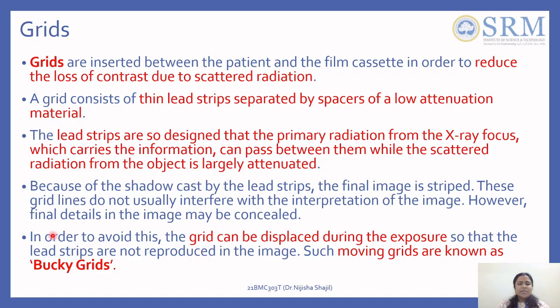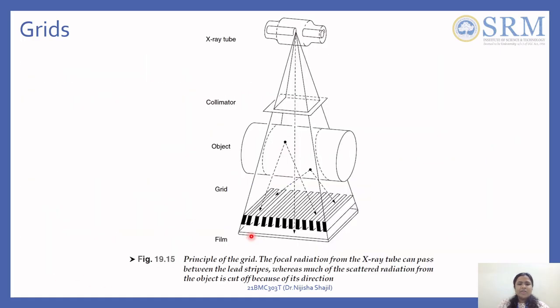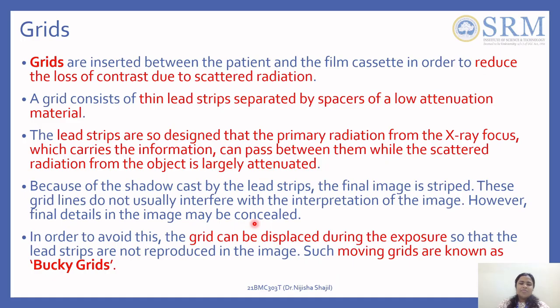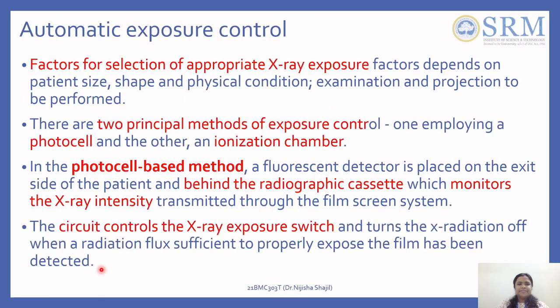Okay, when these grids are kept like that, in the image you can see a particular line coming, correct? Because X-rays are falling, and in between you have the lead strips, naturally X-rays in this region will not be seen. So at later stages, people started moving the grid, like we do sieving, like when we have rice and we sieve it. In that case you call it a bucky grid. So it's a very important device in an X-ray machine.